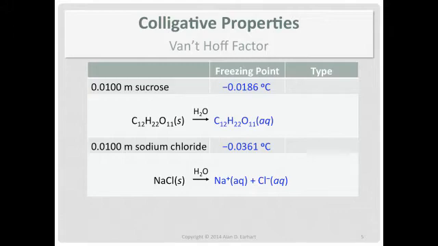For the sucrose solution for every sucrose you get one dissolved sucrose. For sodium chloride? For every one sodium chloride you get two ions. That's the difference here. We've been dealing with non-electrolytes up until this point. Now we're throwing electrolytes into the mix. Now we need to know how much to what degree they're dissociating.